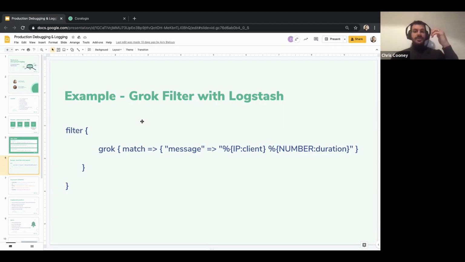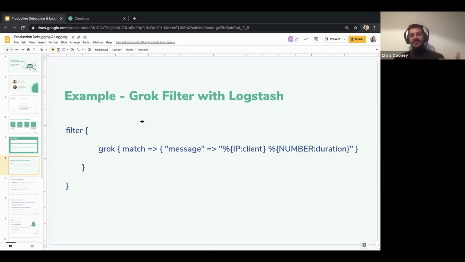Yeah, so Logstash obviously supports a configuration file. And this Grok filter is a really nice example of some of the built-in functionality that you get. This is something you should look out for when you're looking to parse some of your logs. What you can see here is that this Grok filter will match on the field message, and it will look for the field client and parse it as an IP address. Now you notice there's no regex for IP there, and there's no regex for number. There's simply a capital IP, capital NUMBER. That's because these things regularly come up all the time, and so Logstash bakes these patterns in for you. So it's just a nice little showcase of some of the things you can do there.